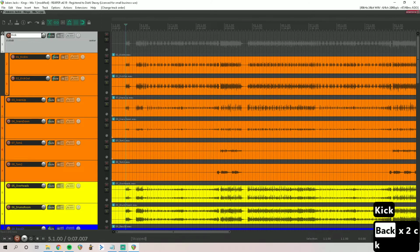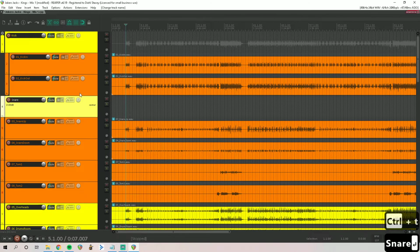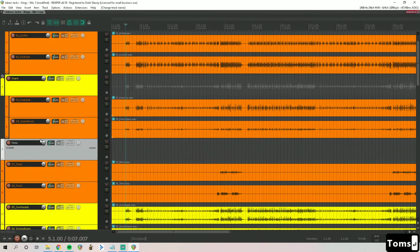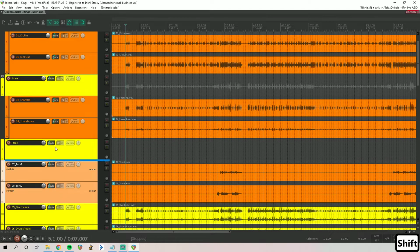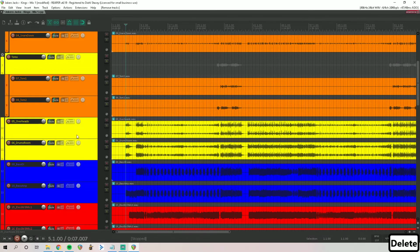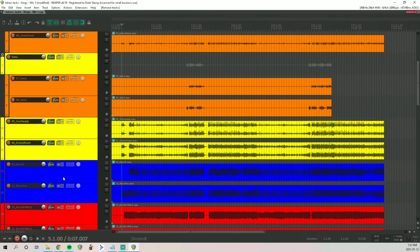We're working one layer at a time here. So we're going to start grouping similar tracks together. And then we can worry about the group buses. I like all my drum buses or any folder tracks to be yellow. Normally I would have an overhead and cymbal track, but we only have the overhead track, so we don't need that. And normally I would have a room track as well, but there's only one room, so that's okay.